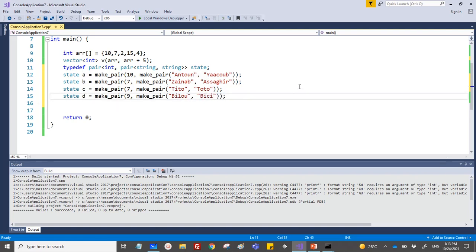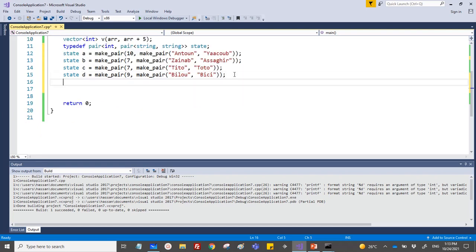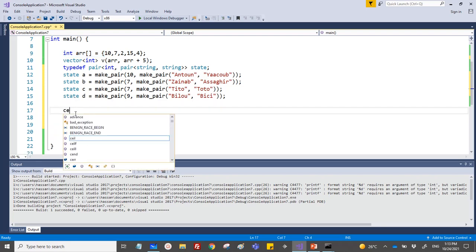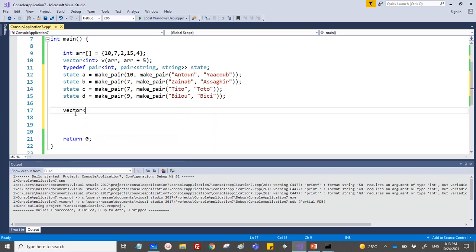So we have this type state, and what I will try to do is sort these. We will see that it's very easy to do the sorting on this type. I have just state. However, in order to call the function sort, I need a vector. So I will create a vector and add those states. Here I have a vector, but it's a vector of state. It's very easy. I just need to place state in between the less and greater signs. Let's call this vector test. I need to add those values into test.